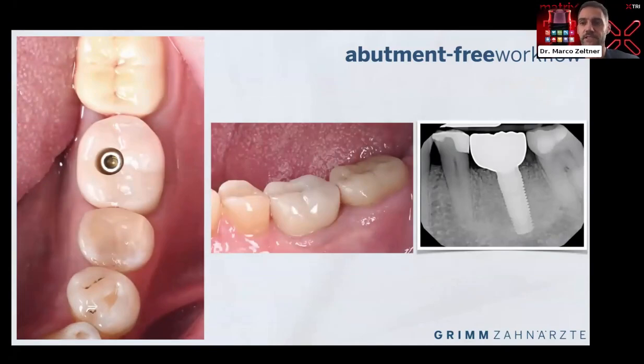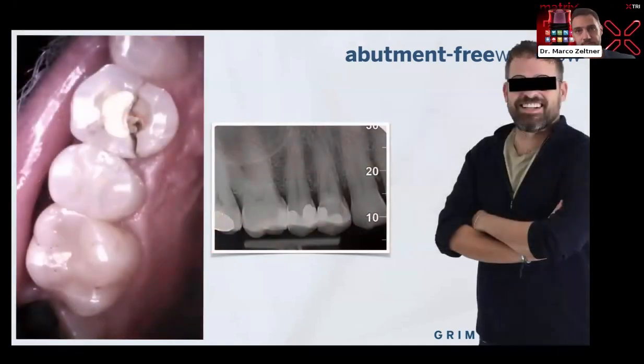So was this time consuming at the time of surgery? Not at all. I just selected the right abutment. Was it cost effective? I would say definitely yes. Not only at the time of surgery, but also in the following prosthetic step, where we eliminate the need of a lab technician, we eliminate the abutments, we eliminate the models, and we just mill it and polish it and provide it to the patient. Maybe not the most aesthetic case, but for this patient, this was a very good solution.